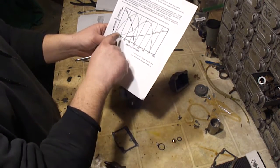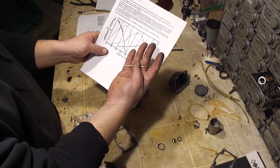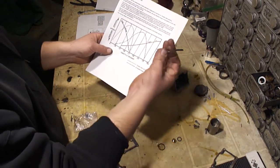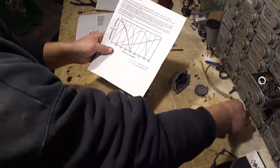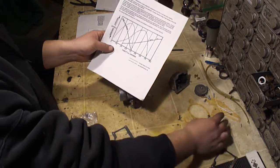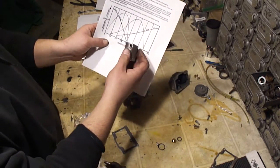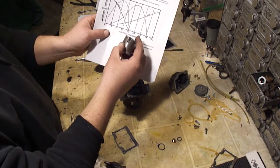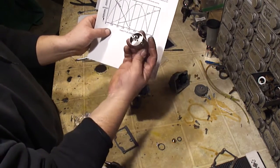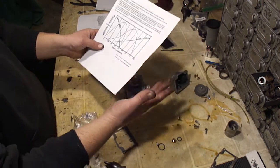So you can see the big dashed mark, that is the needle. That's this part, which clip position this is on, and the shape and size of this. And you can see how the small dashed line, when they say the cutaway, they're talking about the slide. You can see how this is cut away on one side. You can also change these and tune your carburetor this way. So that's a little bit more about tuning.